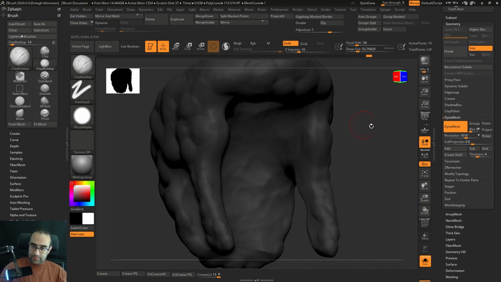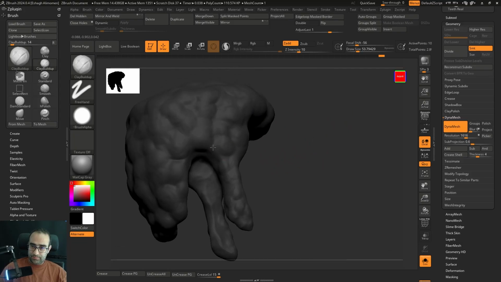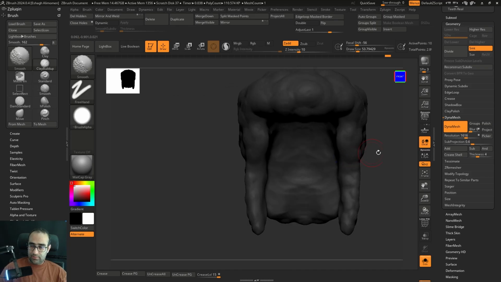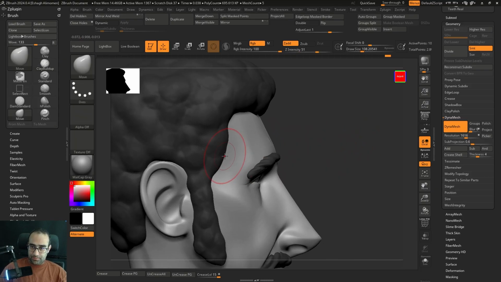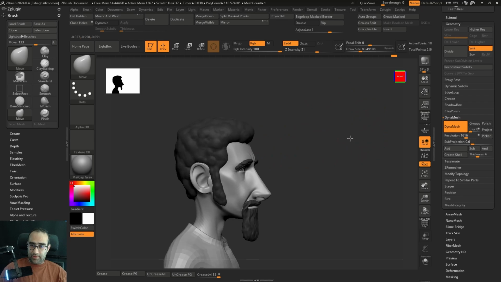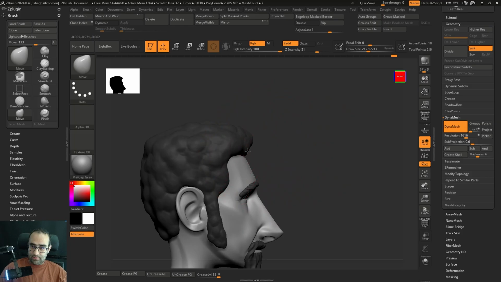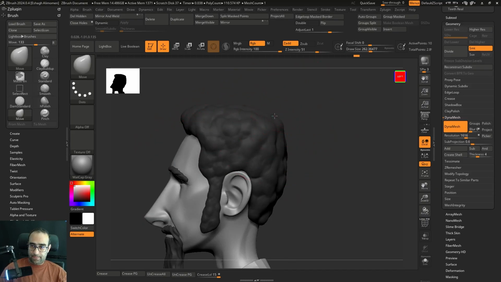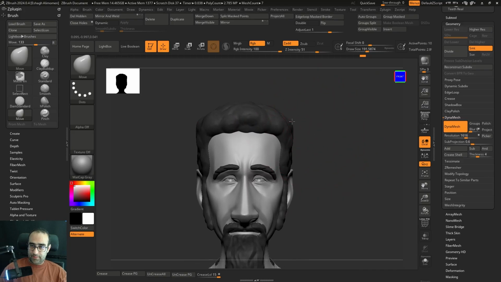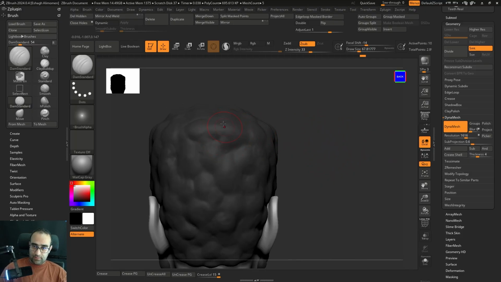And let's continue here. Yeah, I like it like this. And he has a wider forehead, so I have to push this a bit to the back. Like so. Okay.